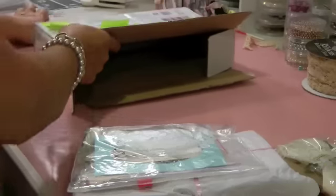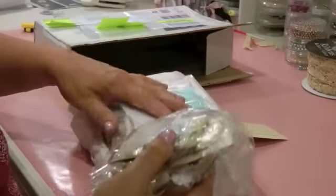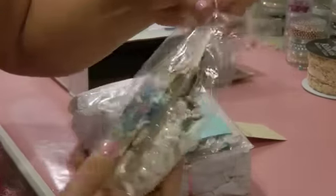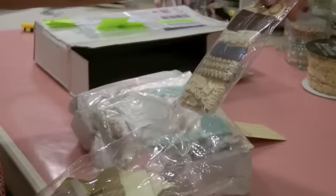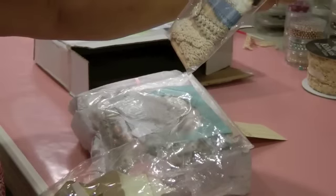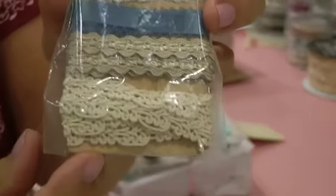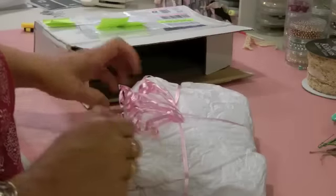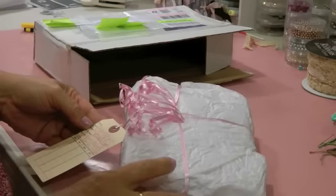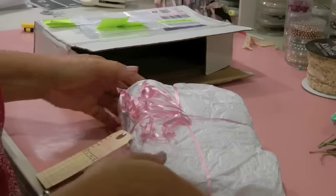Oh Jennifer — I'm gonna save the best for last, but it looks like this bag is the leftover embellishments because they look familiar. We all got the same embellishments, but I don't remember this being in our bag. So I'm excited, let's see. Papers used: My Mind's Eye, Lost and Found, Fancy Pants, and Webster's Pages.